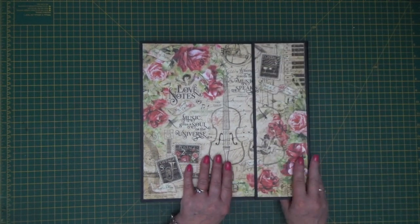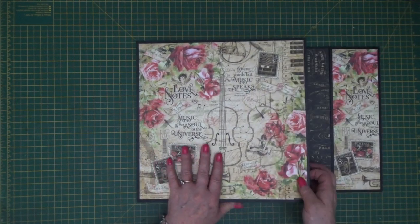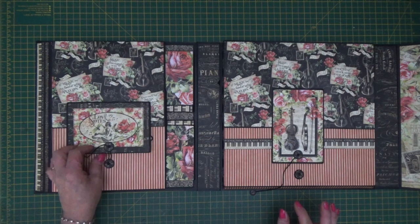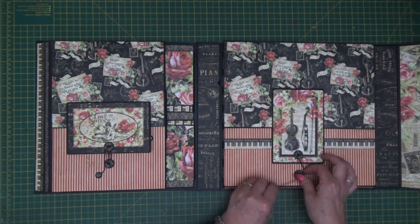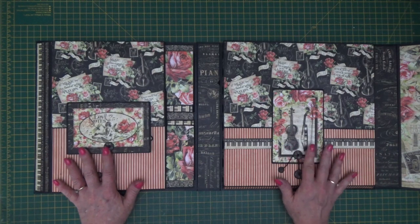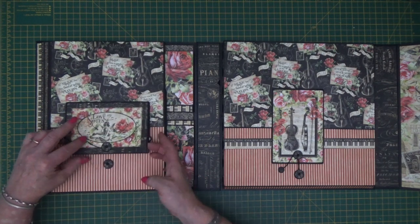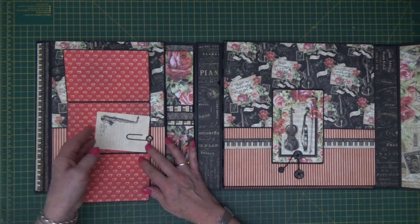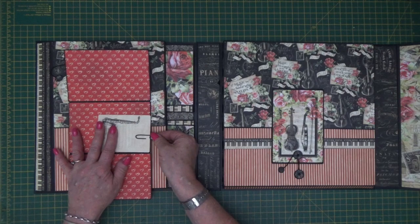Look how that one sheet of paper just cut so it runs across the whole of the cover, and look how all the colours go together inside. I've changed some of the inserts on this one — I've brought this panel down so that with a button-and-thread closure it keeps the whole front flap closed. We've got the same on the other side but in a vertical rather than a landscape setting. I've really matched all the colours so everything coordinates, and I did that by splitting the paper pad. Opening this one up, it just folds up. I've added a little pocket here with a little ephemera card, and a little sticker on the front. It opens out and I've made some paper clips using the same paper to add little clips into the sections.